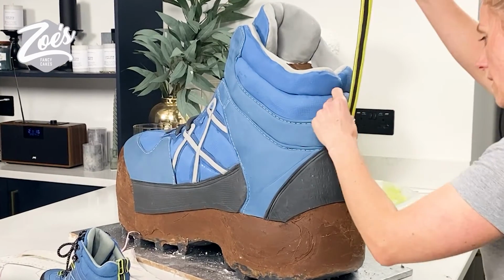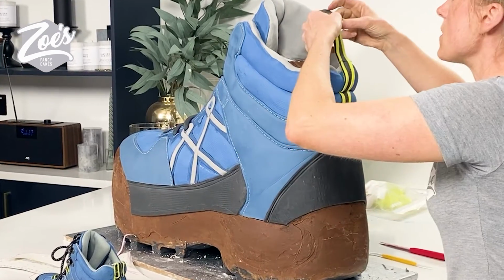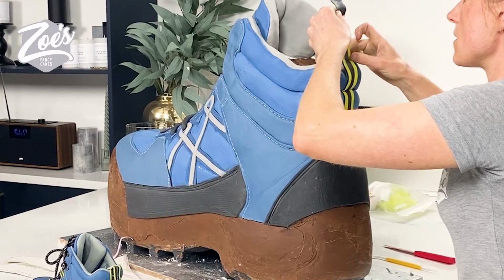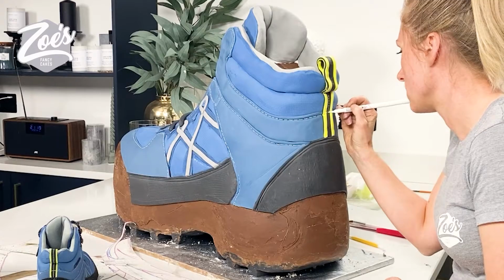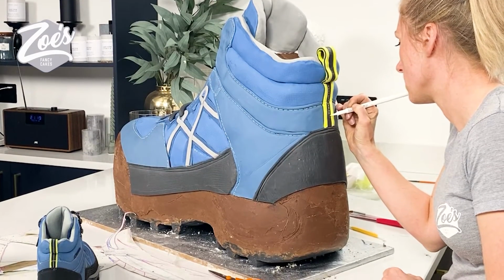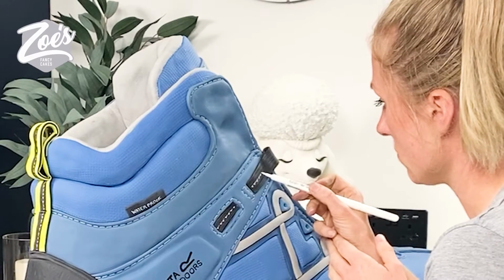Again, I had to mix some pretty bright yellow paste for this. I used modeling paste for this bit on the back because I didn't want the fondant, which is quite soft, to kind of flop off. So yeah, modeling paste on that little back bit. And the white lines I drew on were with an edible pen.